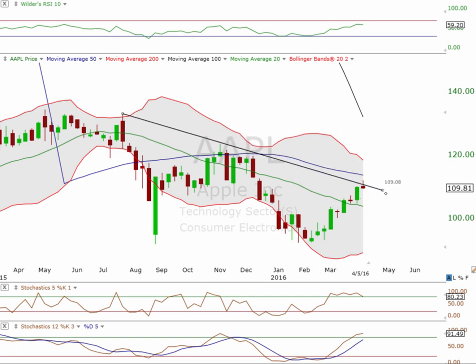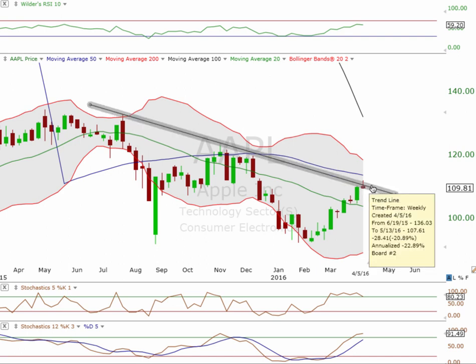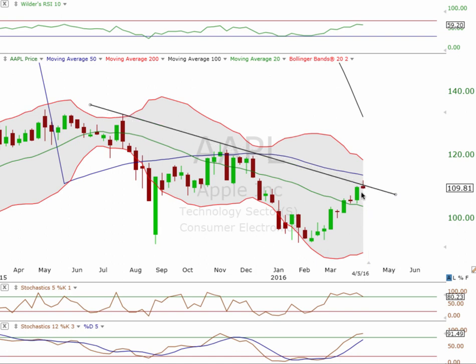And you can see on the weekly here, we came into, let's see, where's that candle, that candle? Came into this resistance also. If we close over this week, then I would say we're bullish for higher. If we close under this, like we are starting to do here, but again, we have a few more days, we're going to look very bearish to the downside.